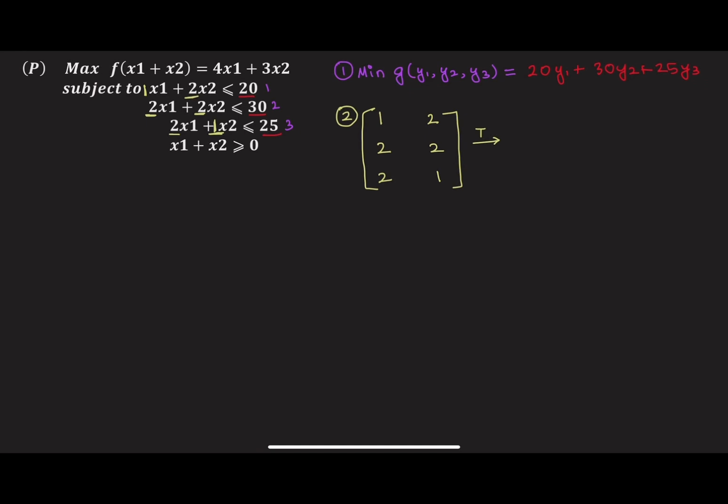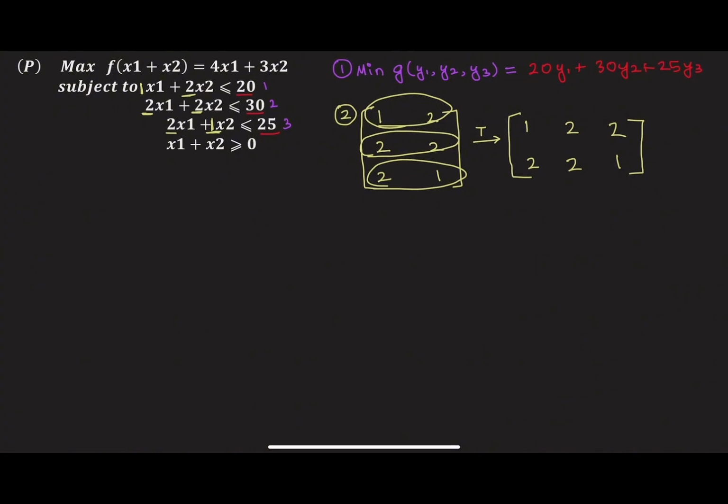So we invert it. So these two will become the first column. This row will become the second column. And this last row will become the third column. Okay, now the last step is, so this new transpose will be the new constraint set for the dual LP with y variables. So let's write that down.